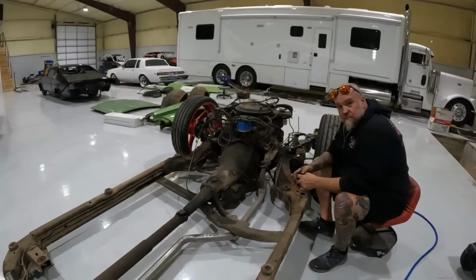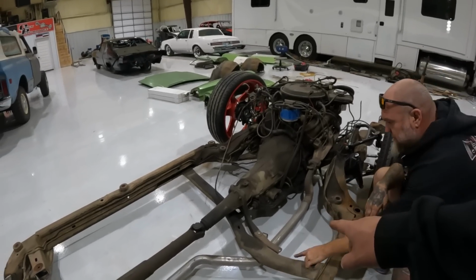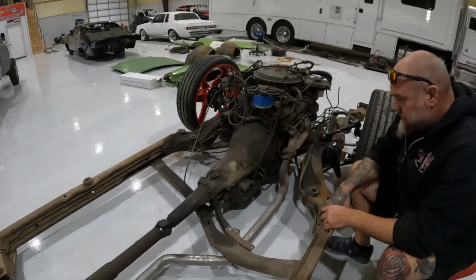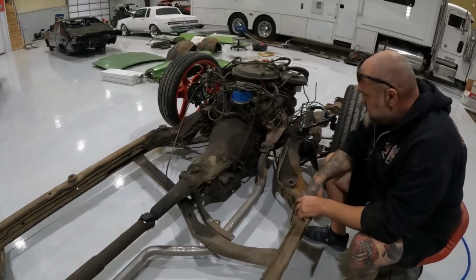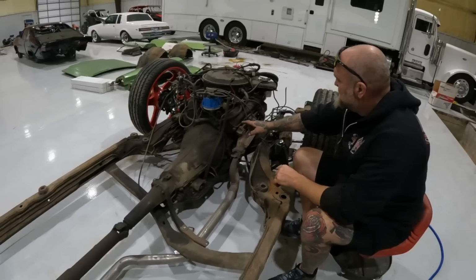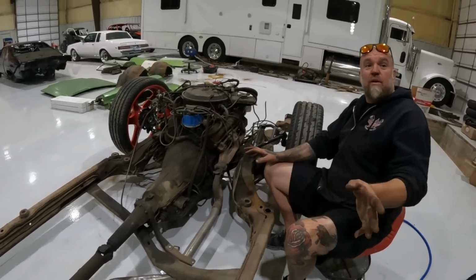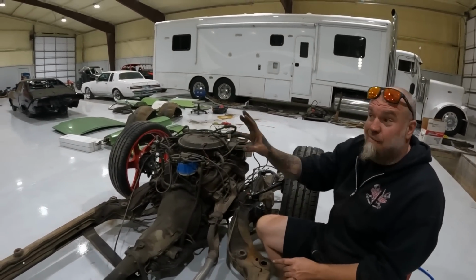What kind of mount is that on the back of the transmission? Look at that. This or this? That. I don't know. It's all stock. Oh, that's just for the exhaust. So, see this? Nice little deal right here. There's lots of things on this. I may not tell Tony to come get this thing yet. There's lots of things on this that we, you know. Yeah. Oh, yeah.